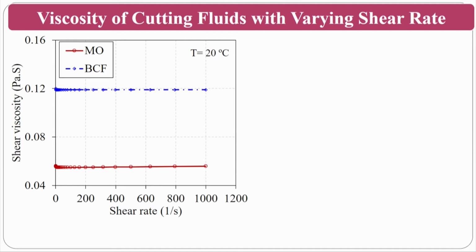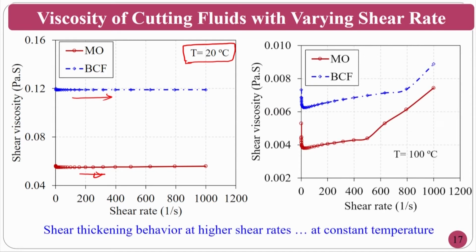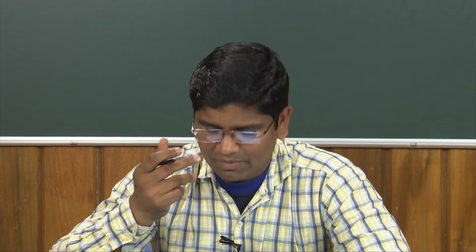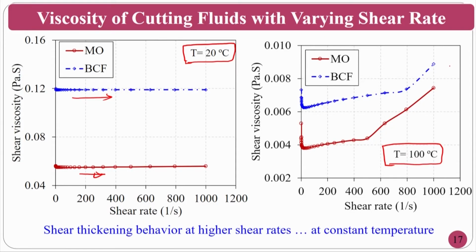At 20 degrees temperature, as you saw in the previous slide, there is a linear proportional increment, that is why the viscosity is completely linear for both the fluids. The viscosity of BCF, that is biocutting fluid, is higher compared to the mineral oil cutting fluid. But at an elevated temperature of 100 degrees, which is a temperature normally experienced when people are using soft workpiece materials, it is not a straight line, it follows a non-linear trend, and there also the biocutting fluid shows a higher value. That means even at elevated temperatures, the lubricating properties of the biocutting fluid are much better, but the flowing characteristics are not up to the mark of the mineral oil.